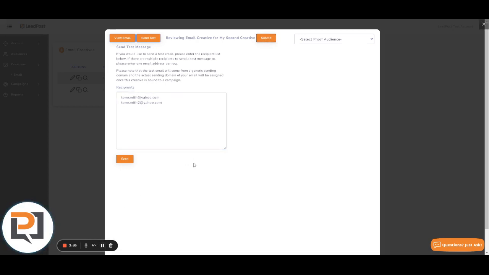When our team receives your creative for review, what we're checking for is to ensure that it's CAN-SPAM compliant. Basically, the core things we're looking at are, is the from line honest and true? Is the subject line not deceptive? Can't use things like get a free car or something like that unless that's truly the case. We also need to include the mailing address of the business being advertised in the email. So you want to include your physical mailing address in that email. And then finally, the CAN-SPAM Act of 2003 does require an unsubscribe link be included in the email.